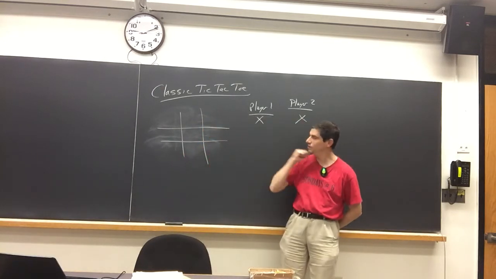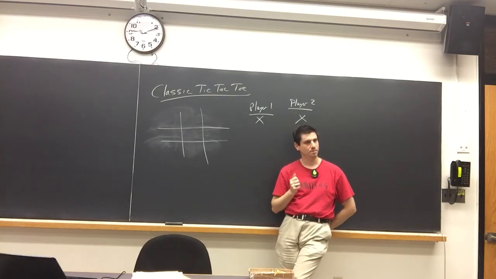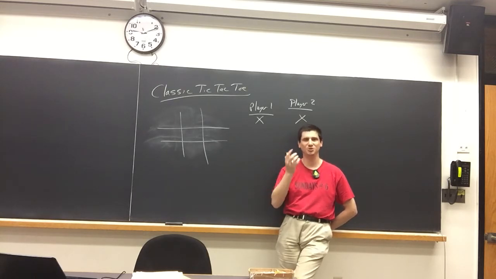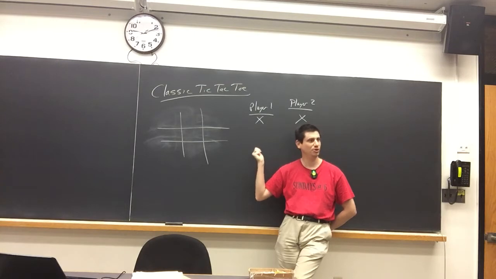So here, I want to understand how much the center is worth. That's a hard question. Now, why did we get our asses killed in the first game against Swarthmore? Or for those of you from Swarthmore, why did you kick William's ass in the first move? We bid too much. Or we think we bid too much. Maybe we actually bid the right amount, but we then bid poorly on the second, and Swarthmore bid poorly on the second, or bid well enough on the second to take advantage of that.